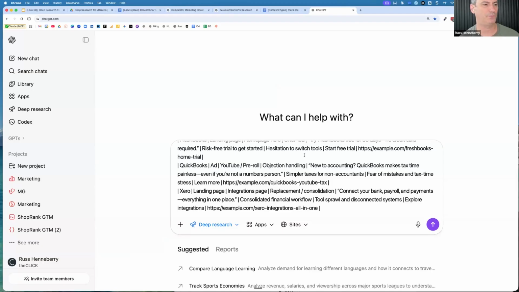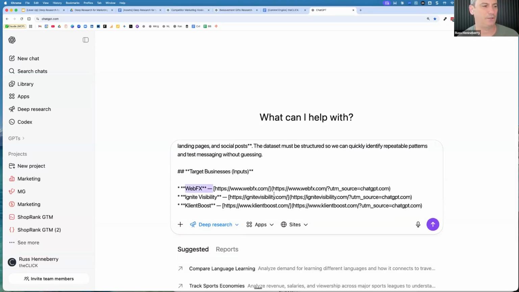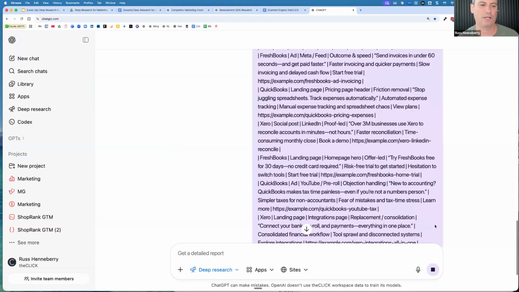Just turn it on in tools and preferences and start to copy and paste long pieces of copy and content into Markdown. Start to get comfortable with it as an idea that the AIs love when you feed it stuff in Markdown. Now, I've got deep research selected. I've told it what I want it to do. I've told it I want it to go out to these sites. I want it to find the marketing hooks and angles, and I'm going to run it.